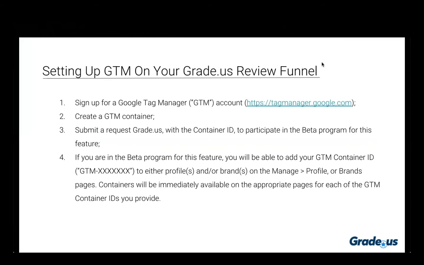You click, create your container. You submit your request to Grade Us with the container ID to participate in the beta program for the feature. And then if you're in it, you will be able to add your Google Tag Manager container ID. And I will show you the step-by-step process of how that works on Grade Us.